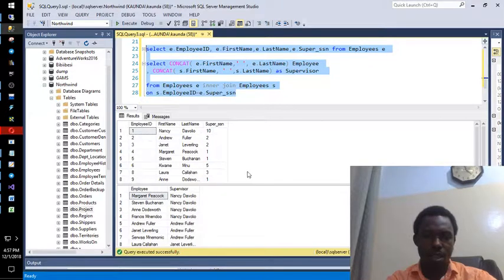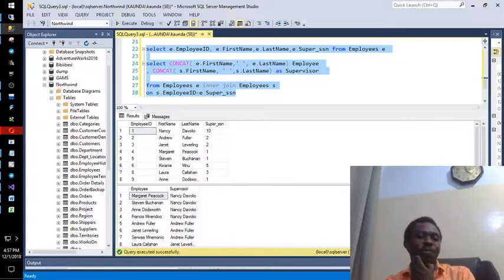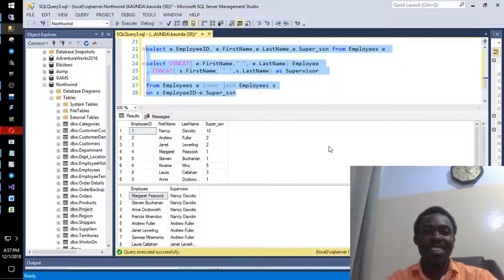Let me see if my inner join works. Margaret Peacock, yes, this is one. Steven Buchanan, his supervisor is also one. No, I think the inner join is correct. Yeah, the inner join is correct.